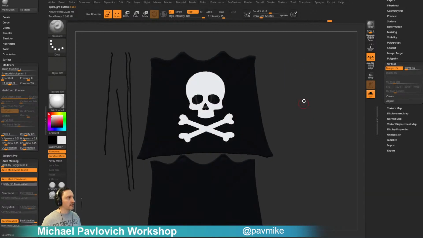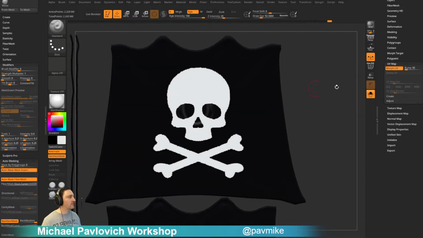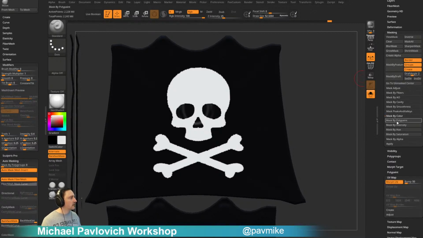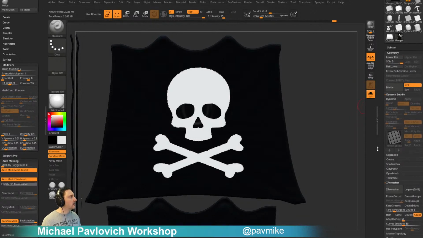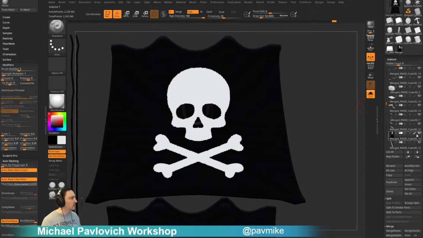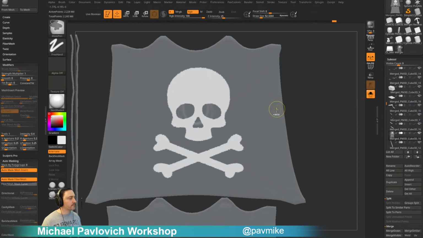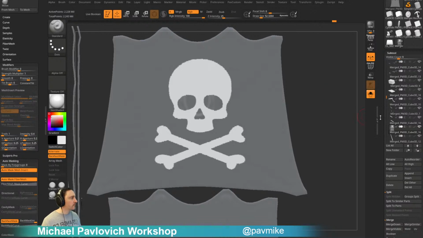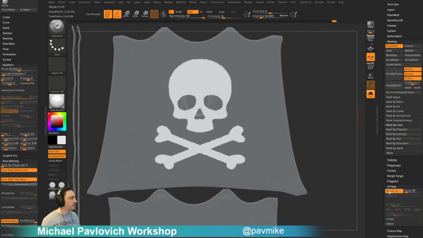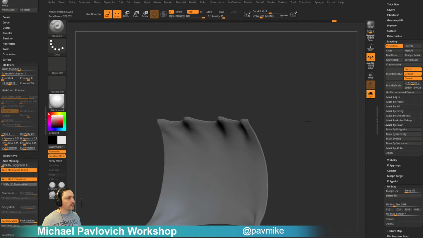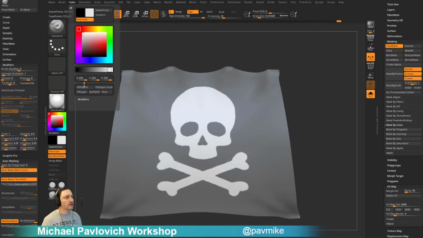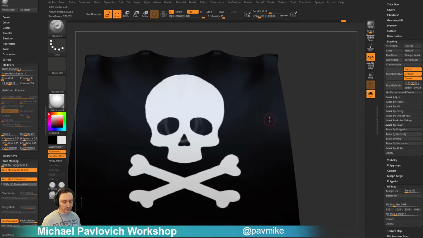It might have been better just to kind of mask this first. You know what, we can do that. Let's go in here to masking. Mask by color, intensity. Sorry, this is a really roundabout, stupid way to go about this, but bear with me. Let's go out of morph UV. I'm going to say Control Tab, Control Alt Tab. We're going to go in here to say color, fill object, and we'll clean this up.